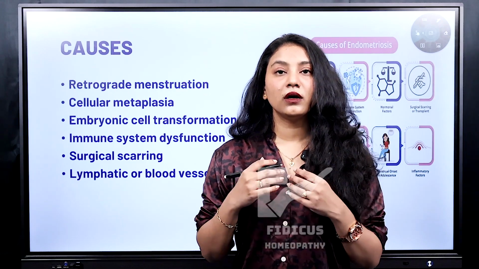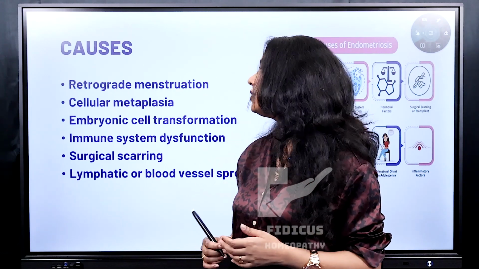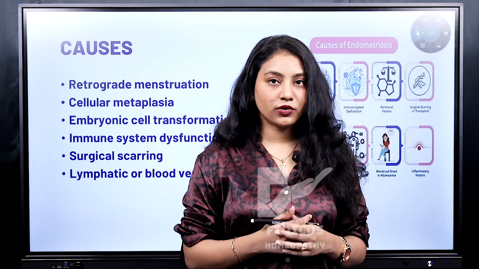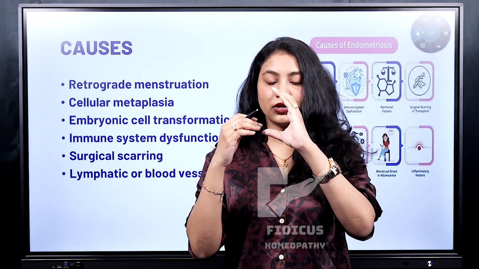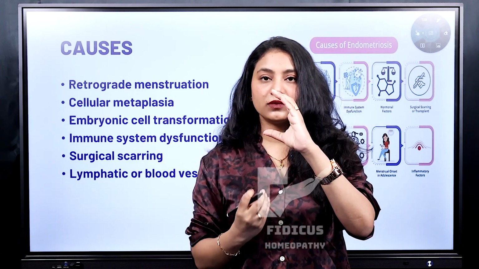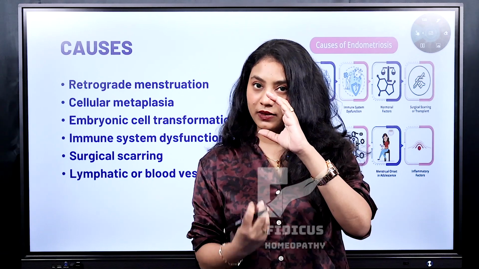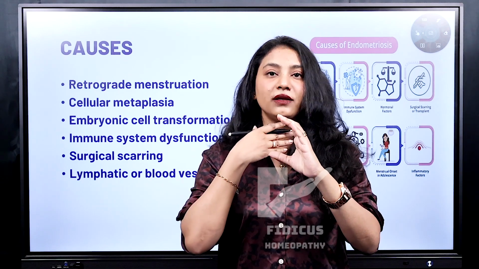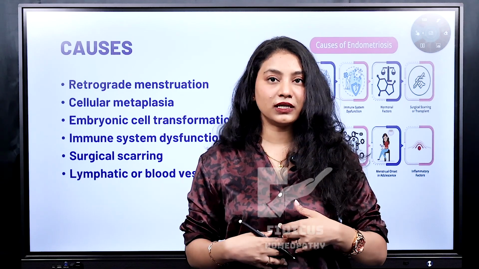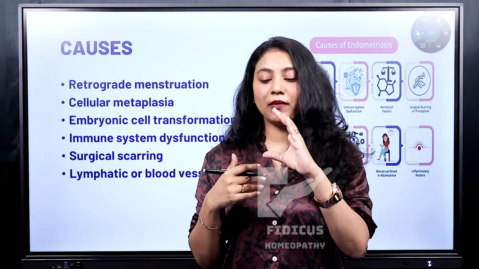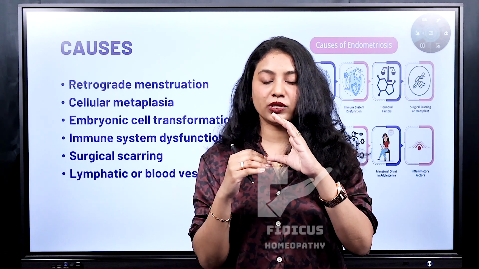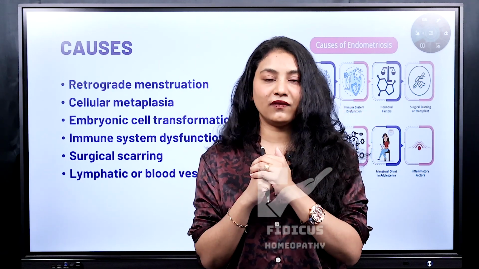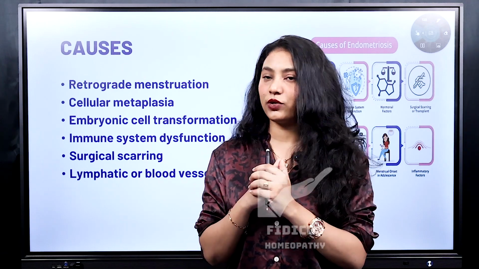Now coming to the causes of endometriosis. Primary or the most accepted cause is retrograde menstruation. What is retrograde menstruation? For example, this is your uterus and the menstruation comes down as if being affected by gravity. But remember, if there is a reflux up, like your GERD where you have reflux of your stomach contents into your throat, in the same manner, if you have a reflux during menstruation, then this endometrial tissue can be lodged anywhere near your pelvic organs, leading into endometriosis.